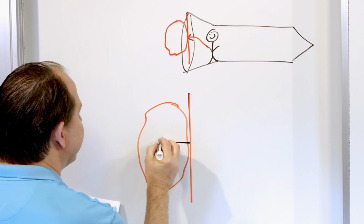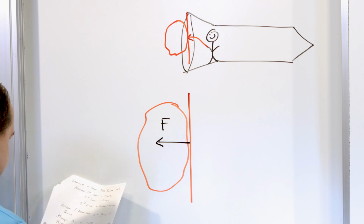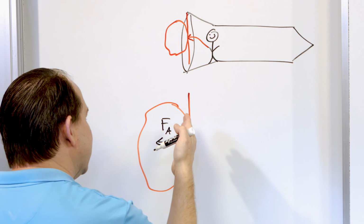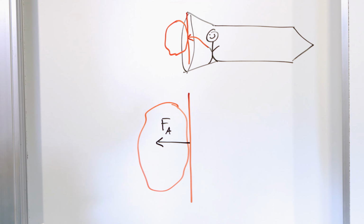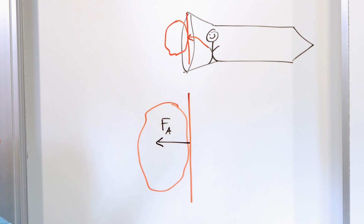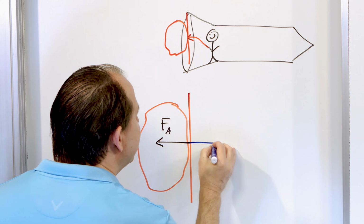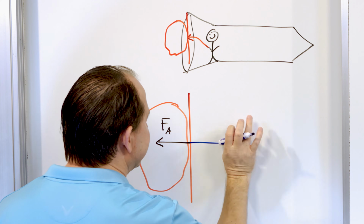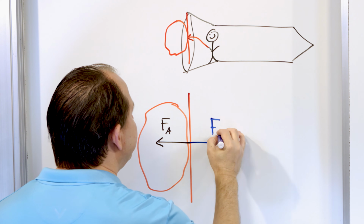then what would basically happen is there would be some force right here, which would be the action force. And that would be the rocket pushing on the exhaust particle. But then there would be some reaction force. And notice it wouldn't be acting on the same object. It would be going the other way, same length. I did a bad job. This arrow should be the exact same length. But this would be the reaction force.